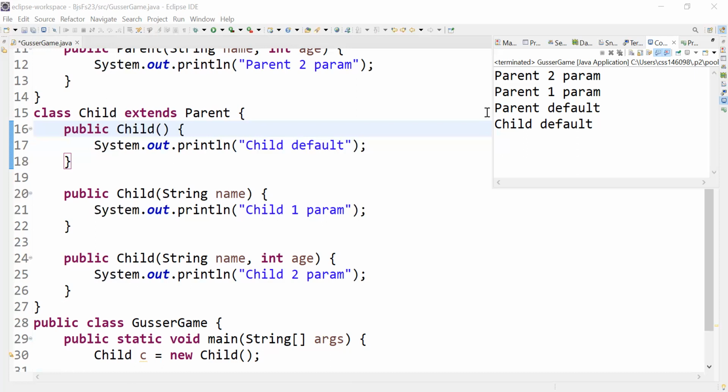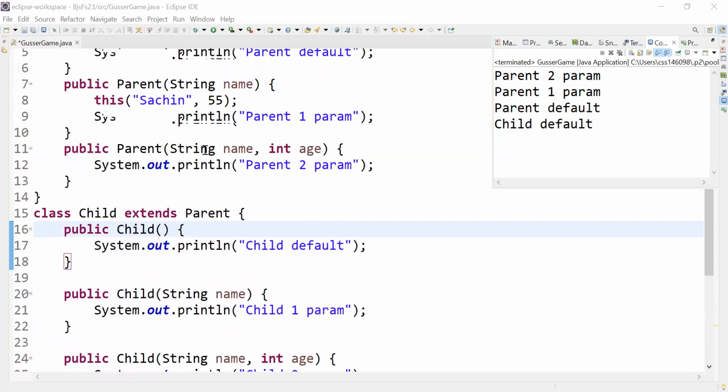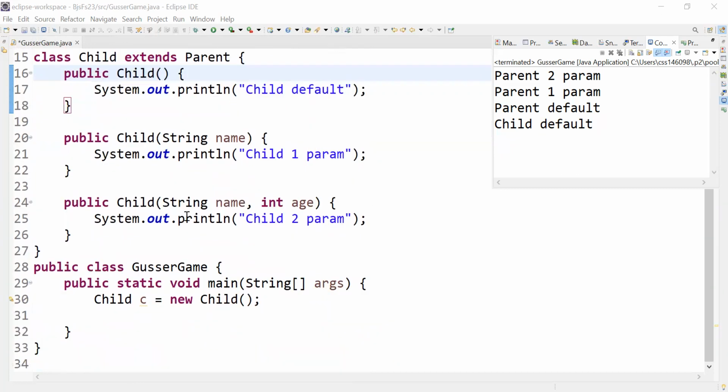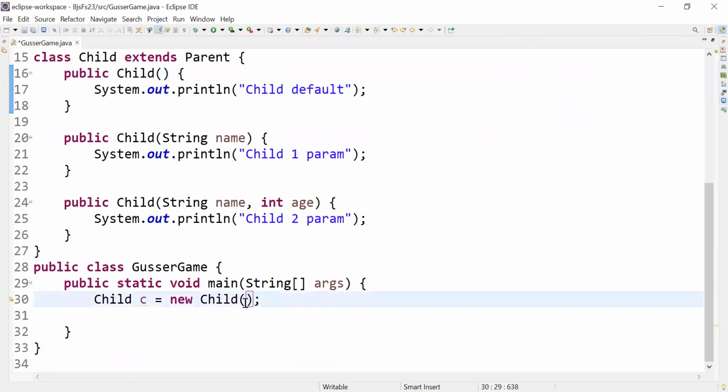Done, sir. Okay. Fine, guys. So let me make a few more changes in the program. Just carefully observe.